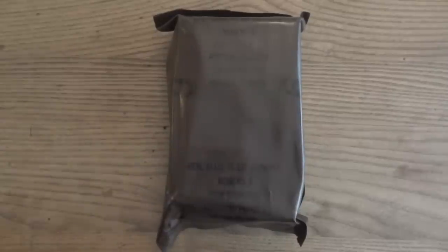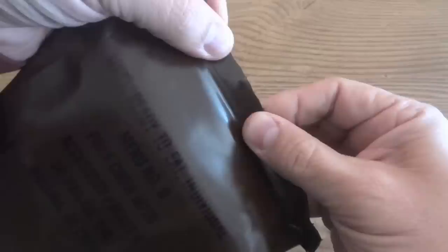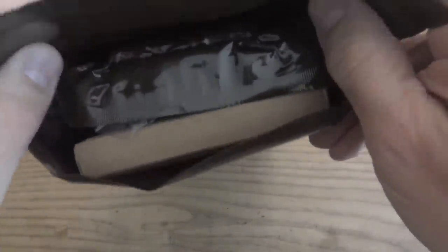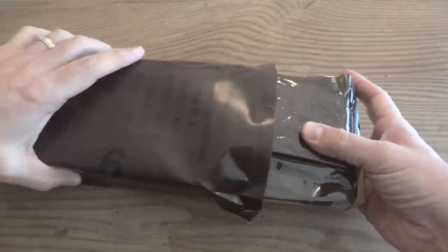Let's go ahead and open it up and find out exactly how old it is. The brown bags also do not have a peelable seal — they have little tear knots at the top and you're just supposed to tear it open. But since this is in such nice shape, I'm going to go ahead and open it up from the back with a knife. A little sniff test — it smells perfectly fine, absolutely brand new. It just smells like plastic.